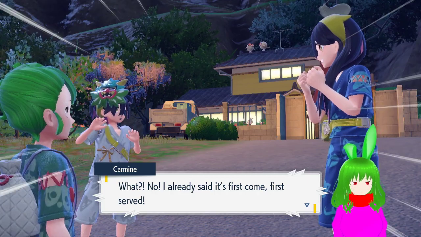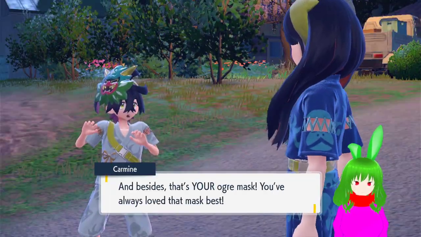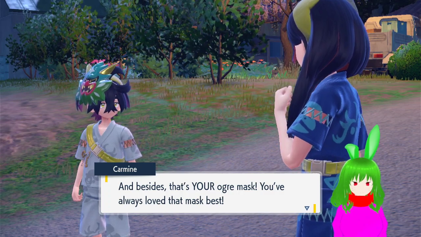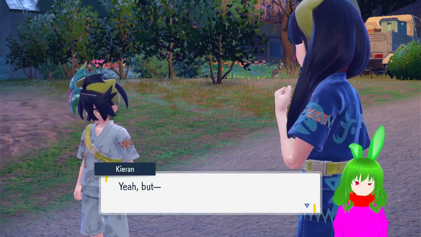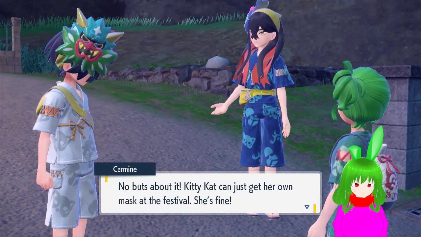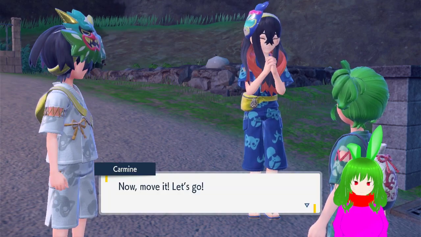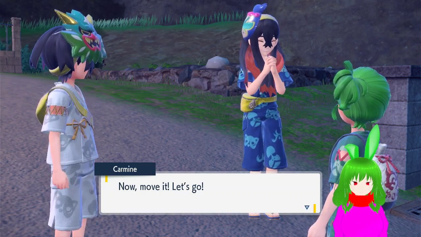What? No, I already said, it's first come, first serve. And besides, it's your ogre mask. You've always loved that mask. Yeah, but... No buts about it. Kitty Cat can just go get their own mask at the festival. She's fine. I mean, I technically would like to do that. I would like to get an Eevee mask, thank you. Now move it! Let's go!